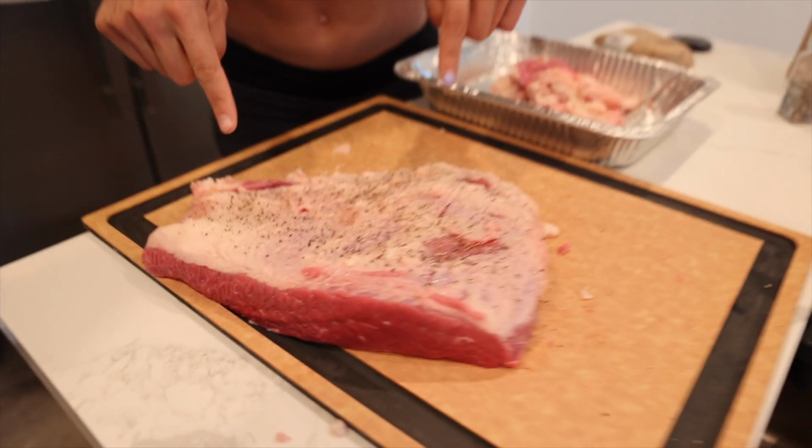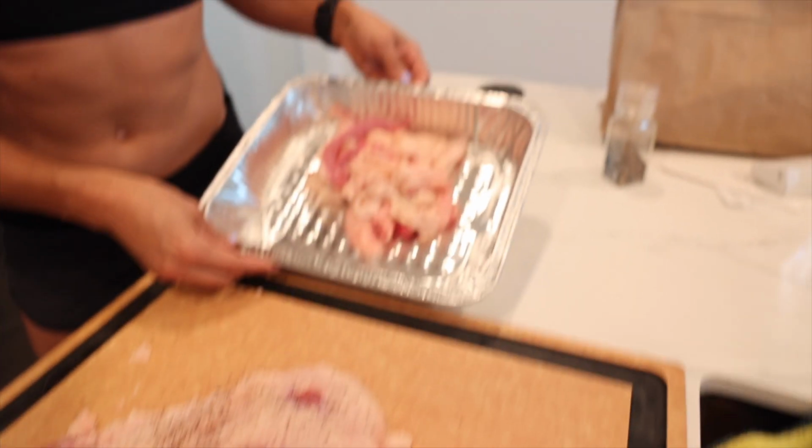So decision is tacos or sandwich or both. I'm about to set up my new Ironwood 885 from Traeger, but first we're gonna prep the meat. We got this brisket here, trim some fat off. We're gonna make some beef tallow as well, put some seasoning on there. But first step, let's get the Traeger set up.